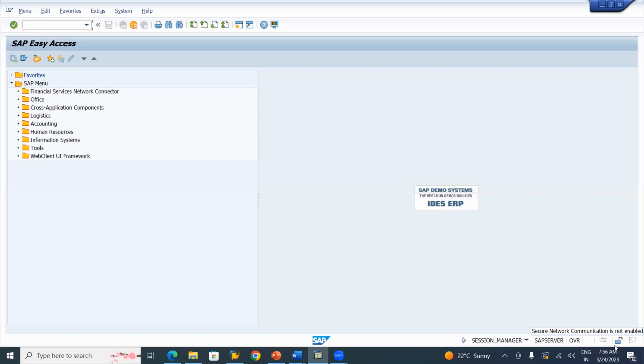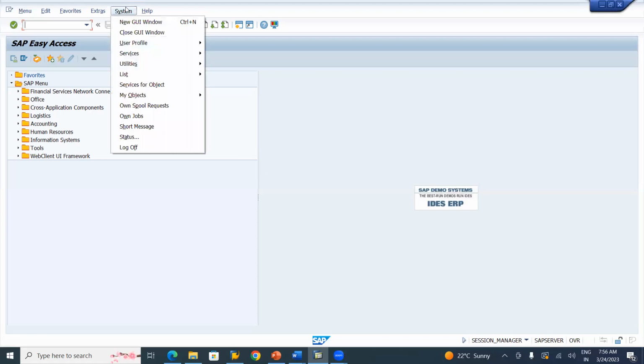So to overcome that, we need to change which location we are working from. Write down: select the system menu, in that select user profile, and in that, own data.